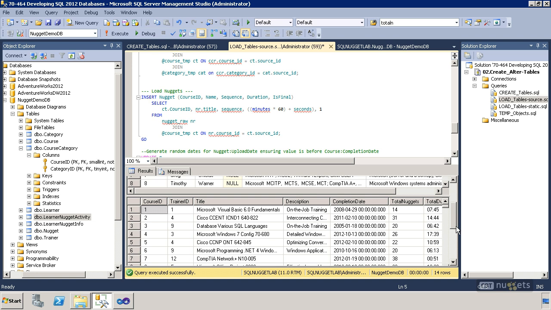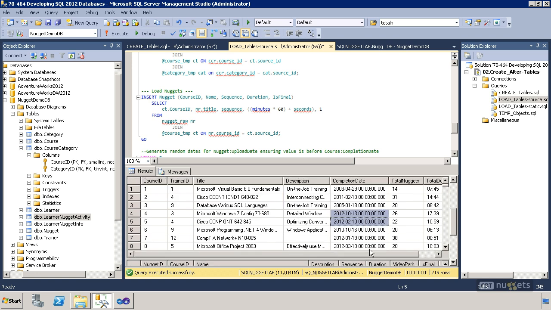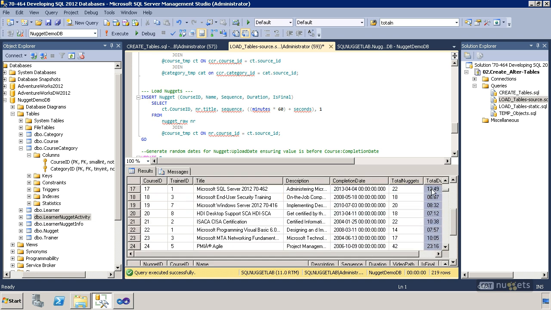If we scroll down a little bit here, this is going to be our course data. And notice these are our computed columns over here that are running off functions. Now, we did do a transformation as well here. In the source data, we had minutes and seconds broken out. What I did is convert minutes to seconds, add them together, and store it all in one field called duration that just stores all the seconds.